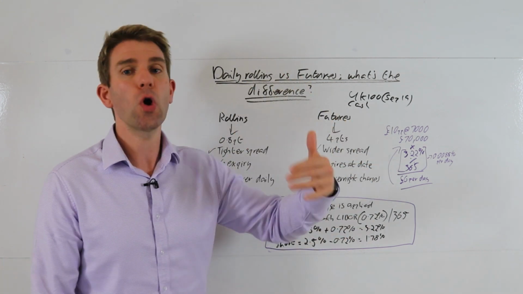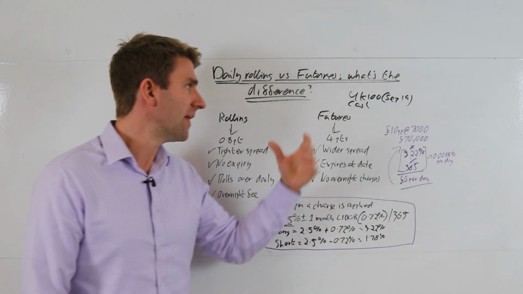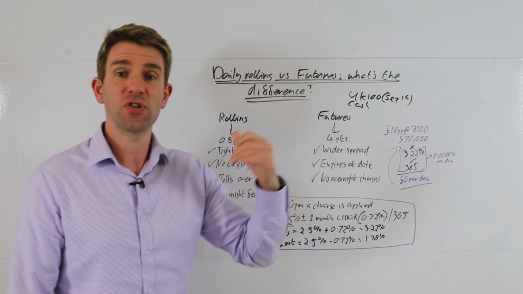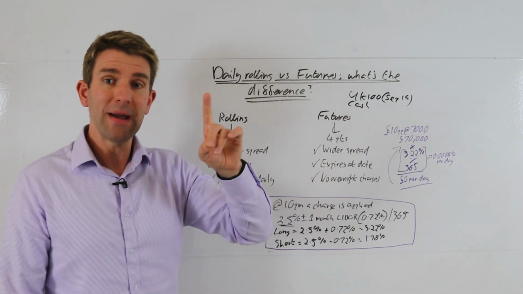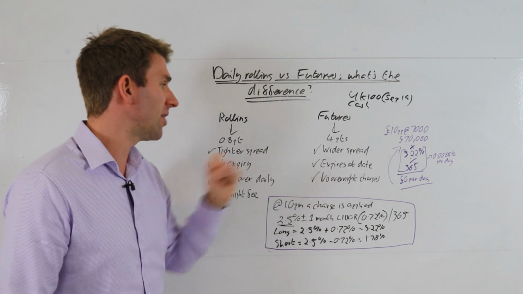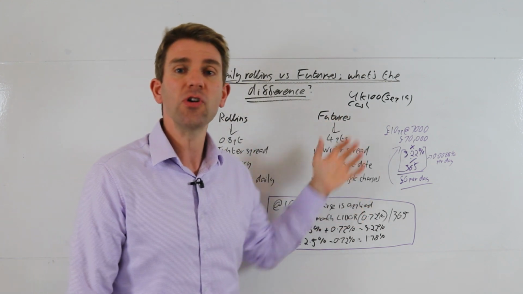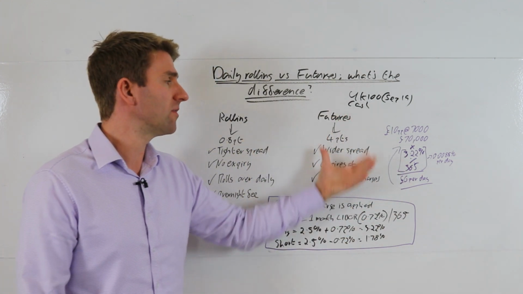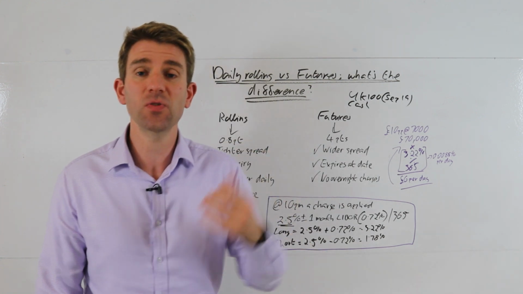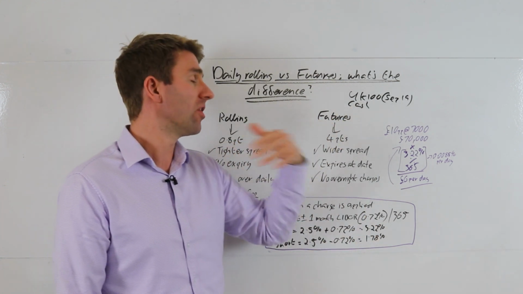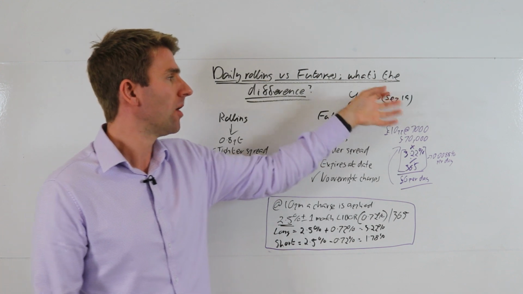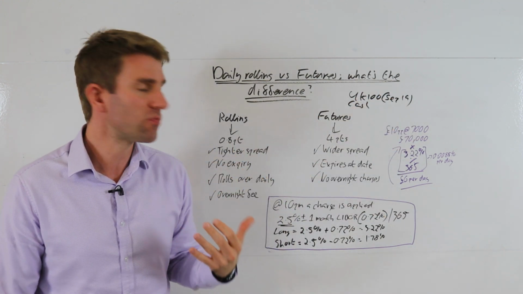So if you're looking for a longer term trade, then maybe the futures contract is the one to buy, because the main thing here, guys, is the overnight charge. You don't have any overnight charge. It's all rolled into the spread with the futures contract, as are the dividends. So any dividends you're going to receive, or pay out if you're short on the UK 100, will be rolled all into the spread.